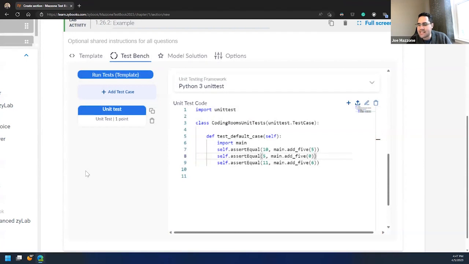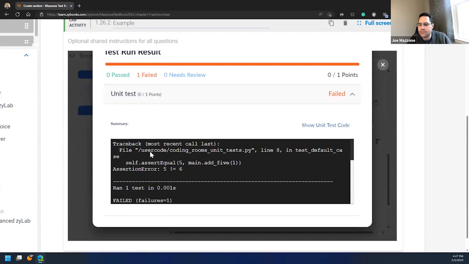If a particular test does not pass, either because you make an error in the actual test case or the student's code is different, it'll actually tell the student why that particular test failed. It used add 5 with a 1, and it returned 6, but we expected 5. So it'll tell them. Obviously, this is incorrect for the test, but for students, they would actually see something that makes sense if we built the test correctly and their code wasn't producing the proper result.